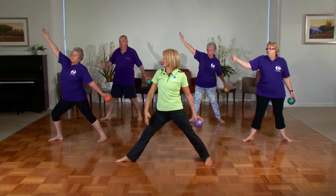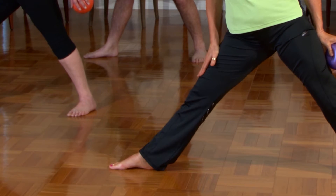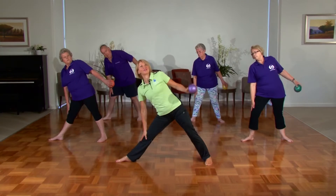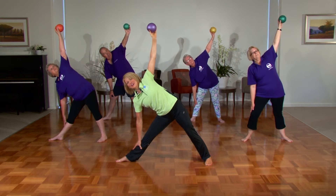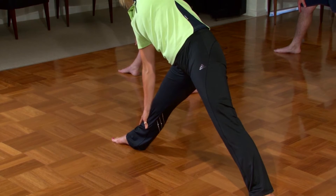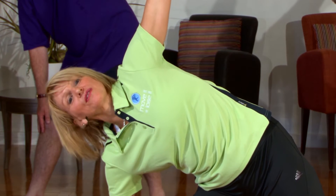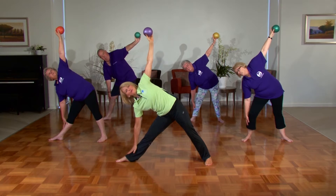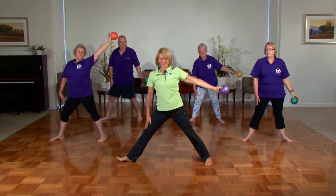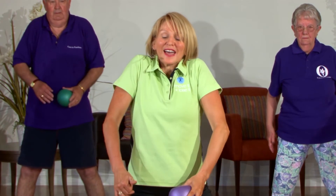Inhale, come on up, press off that heel. Exhale — draw the flesh up this leg, nice and straight. Run the fingertips down as we hitch the hip, looking at the ball above your head. That's the way, running the hand down. Everybody's flexibility is different, so please be patient with yourself here. If you want a little more, you can come a little further. Inhale, exhale, come on back slowly. Awesome. Come back to centre, bring the shoulders back and down. Lift and release. One more time, lift and release. Let's take that to the other side.